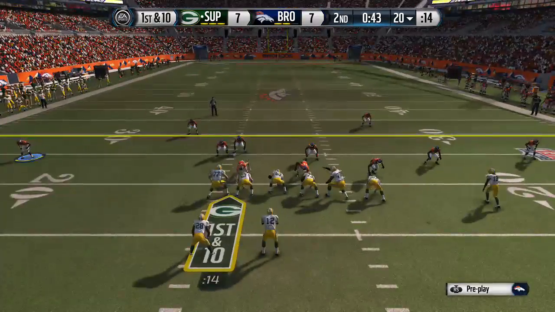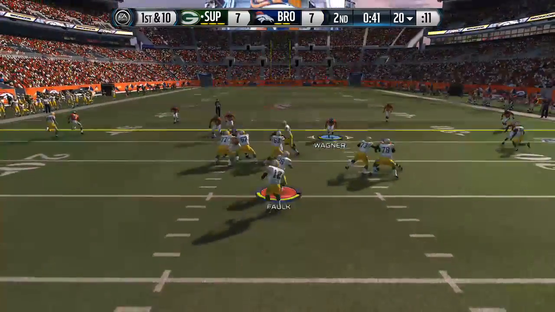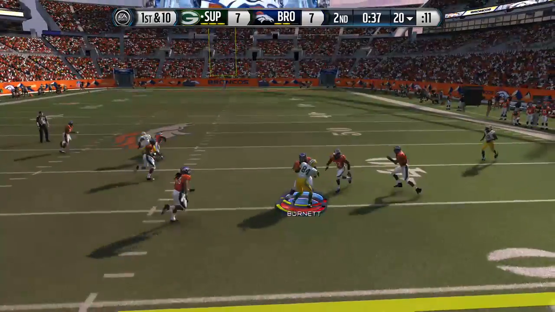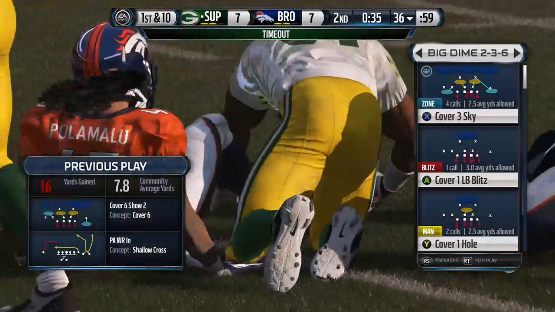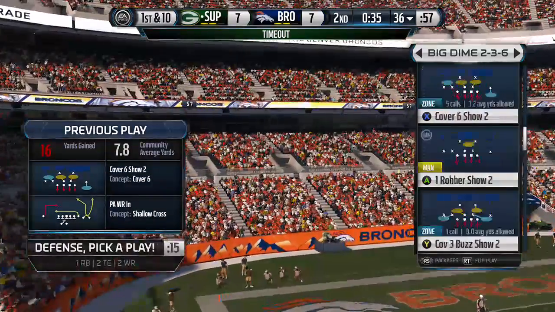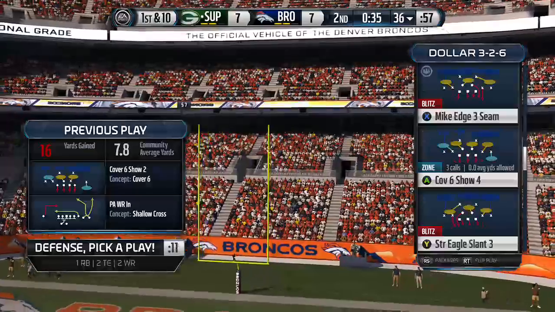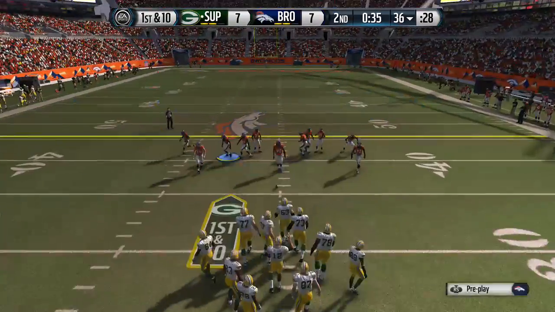The defense comes out of the dime. Play action. The Packers now move the chains. The Packers call a timeout. Their first. Number 84 makes the catch, but results in a first down. They're back at the line after that catch for a first down.